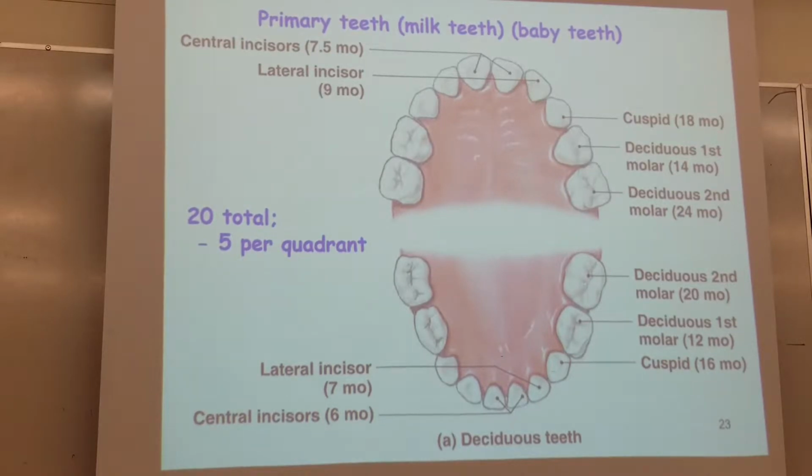Do you guys know what hazelnuts are? You know how hard those things are? Right? You guys ever heard of Lucy in terms of anthropology? The very first bipedal? Her nickname was the Nutcracker, because her mandible was very wide. Remember the ramus of the mandible and the angle? She had a really wide ramus and a very thick mandible.